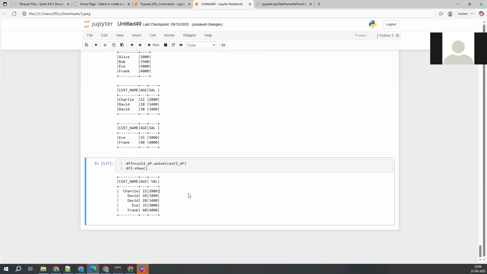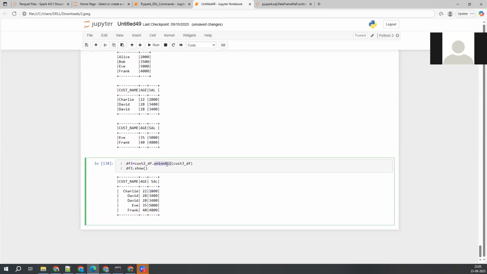What I will do is I'll simply write all here. In SQL, if you write union all, you'll get the duplicates also if you have duplicate records in both data sets. Now let me execute this one. Same output you're getting here.